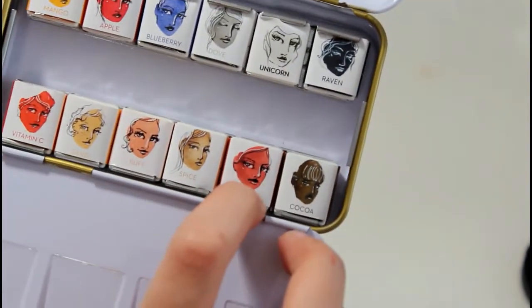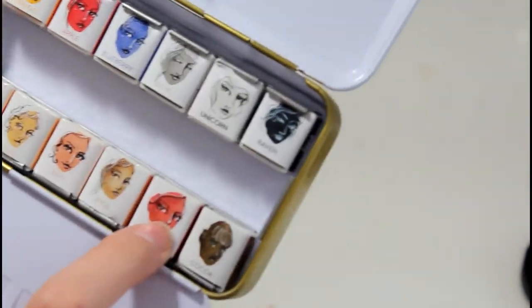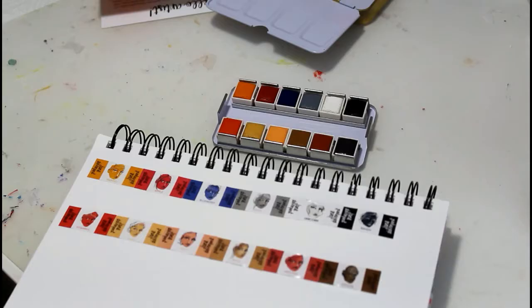Kiss Kiss, which is kind of like a grapefruit color, I guess, like a crimsony coral. And then Cocoa, which is a brown. So I'm going to open all these up, and then I will do a little review of these, and then I will move on to showing you how I'm going to customize this little palette with my Winsor & Newton paints. So I'll be back as soon as I've opened these up.